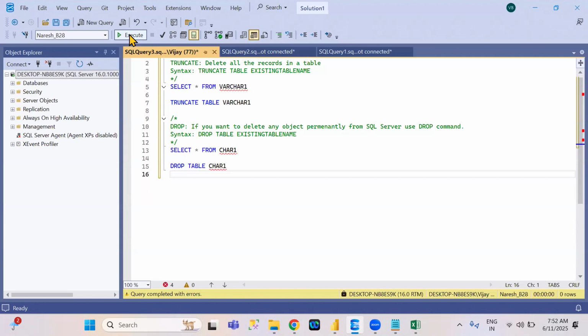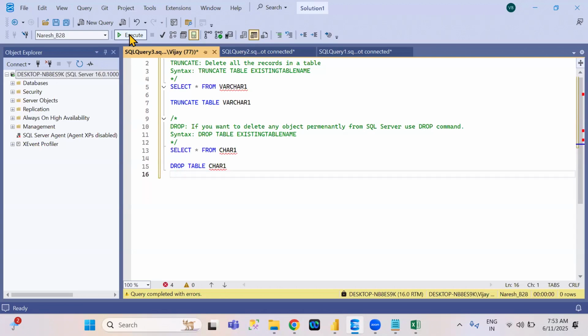DDL commands are only for creating structures. Understand? Structure means table structures are created. But I want the data for each and every column. Then must and should you have to use DML commands. What is the full form of DML? Data manipulation language.